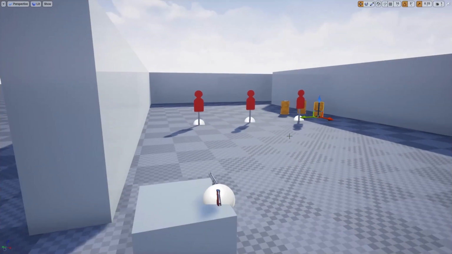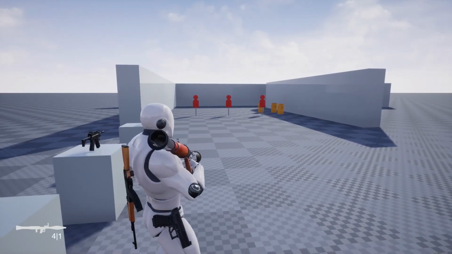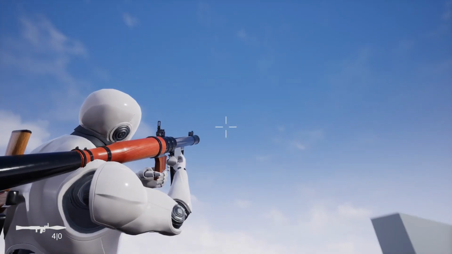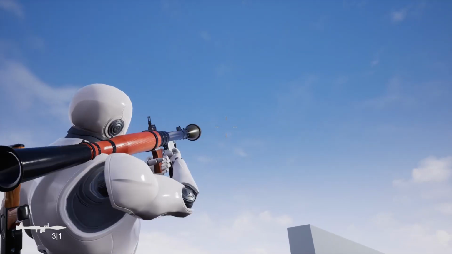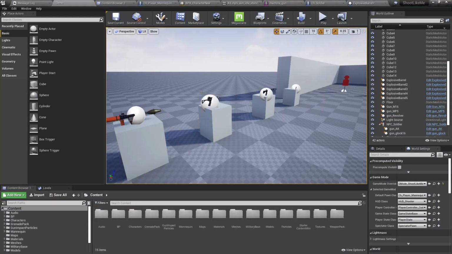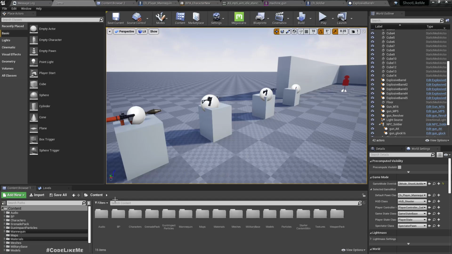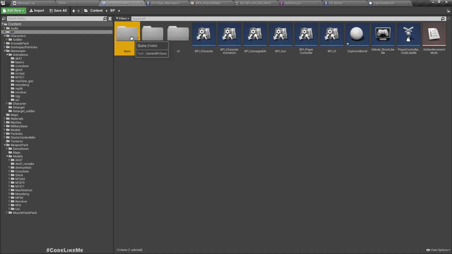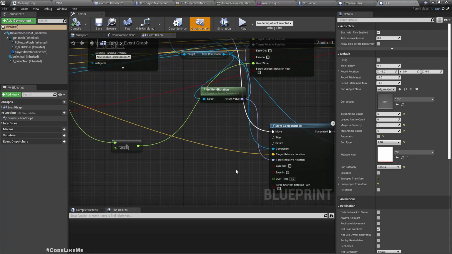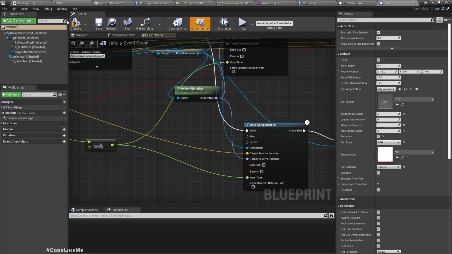Okay, so the other problem that also comes with the RPG: when I shoot here, we can see the rocket is going, but when I shoot into the sky, I don't really see the rocket going anywhere. So why is that happening? Right, let's open the blueprint of the RPG to figure out what the problem is. Sorry, this is the problem. I have to connect this time calculation and I forgot to do so.